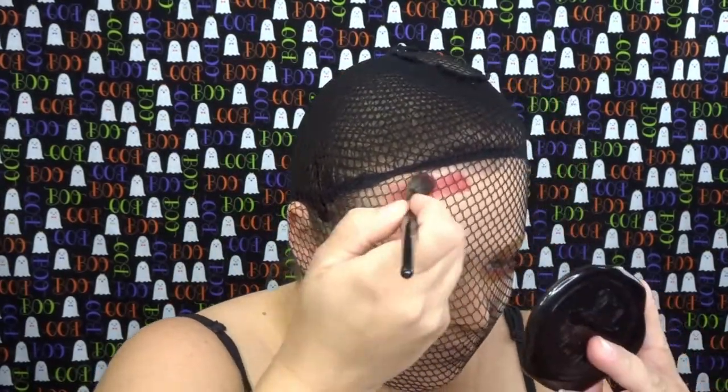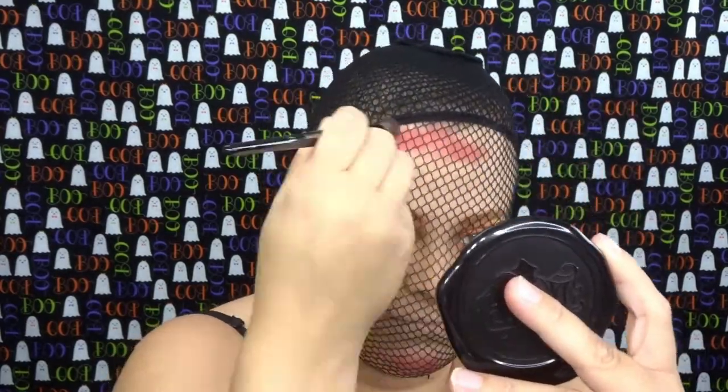Okay, so I am going to put a hairnet over my face and we're going to begin doing the scales. Now, I do advise go ahead and tearing out holes in the eye socket so you can see a little bit better. I actually did this after the fact. I started putting on shadow, so it messed up the scales a little bit. And I am going to start with the red shade from the palette.